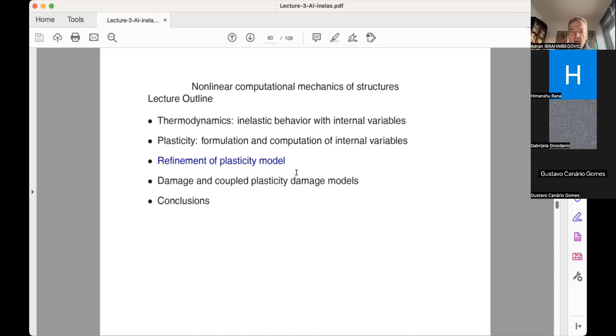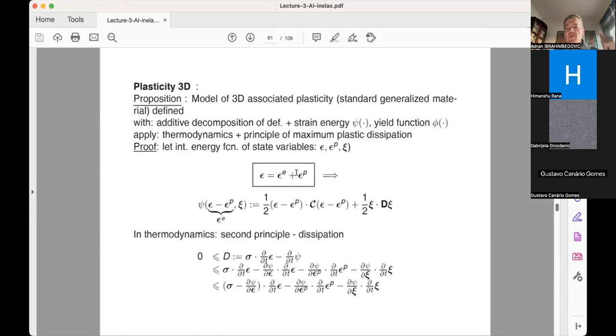Then I quickly covered also that if you go to a 3D setting, and if you use the boldface letters, which are now hiding a number of components, in theory 3x3 components of strain, 3x3 components of stress, and 3 components of displacement, you can write the basic ingredients of plasticity in 3D, which is the additive decomposition of the total strain tensor into the elastic strain tensor and plastic strain tensor. That means that each and every one of these components of the strain is split additively, so you can have an elastic shear and plastic shear and so on and so forth.